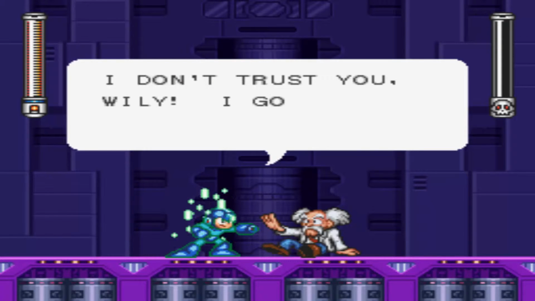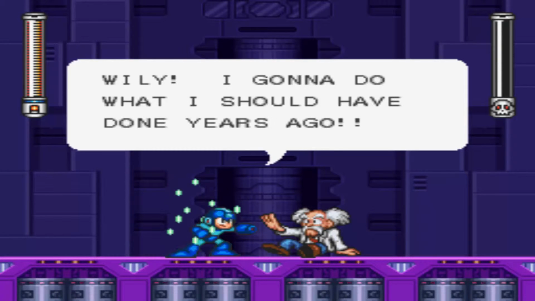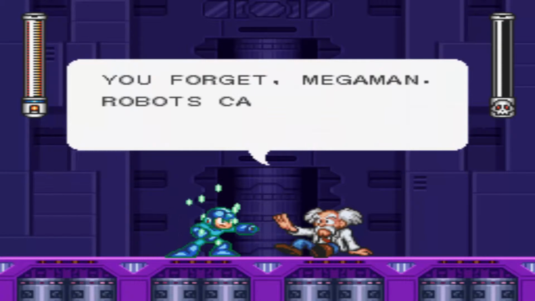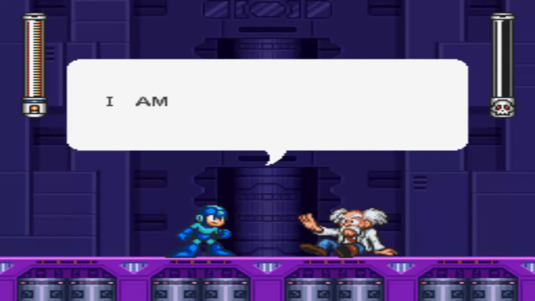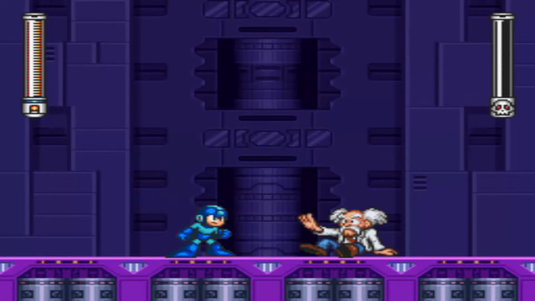And then this happens. This is a very, very infamous translation error. They were trying to make it edgy, but it's like, you forget, Mega Man. Robots cannot disarm humans. And then you got this. This is a translation error. A very infamous translation error, because in the actual Japanese version, this does not actually exist at all. I think that what they did was they tried to make it edgy.